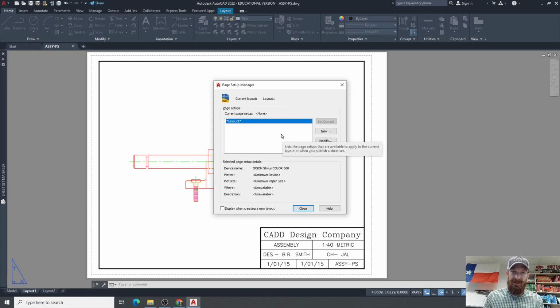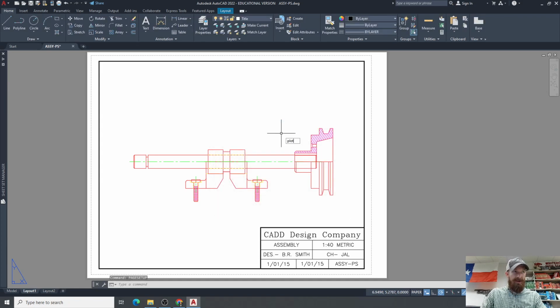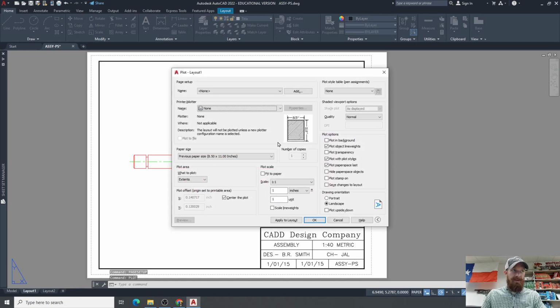So the question is, what is this good for, right? If I can do everything I need to do by using the plot command, then why do I even need the Page Setup Manager? Well, I'm glad you asked. The plot dialog box includes all the features in one dialog box, right? You can modify any page setup from the Page Setup Manager, whereas you can modify only the current layout's page setup in the plot dialog box.